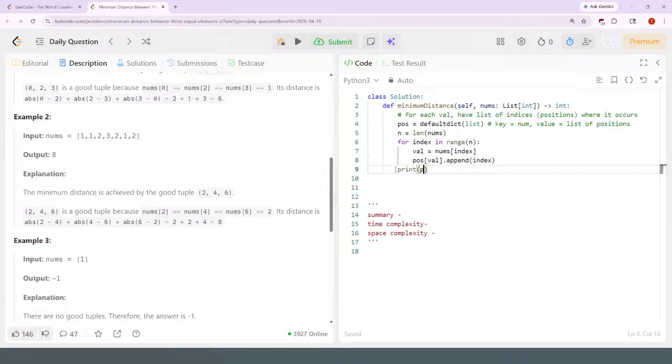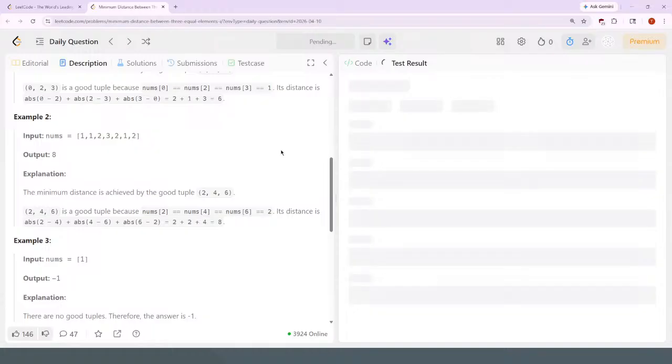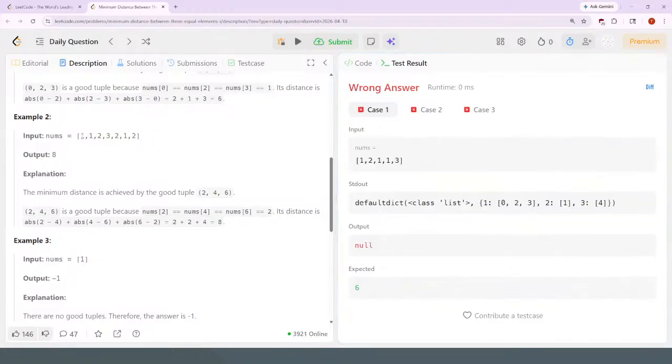I'll just go ahead and verify that this is doing what I expect it to. So for example 2, 1 would give you 0, 1, and 5. And then 2 would give you 2, 4, 6 for those positions. 3 would give you 3. Okay.